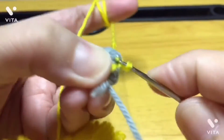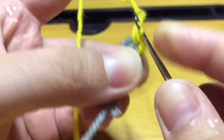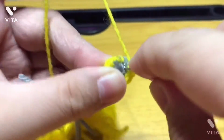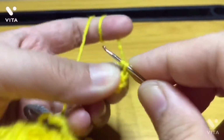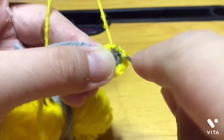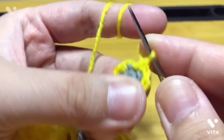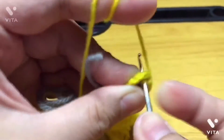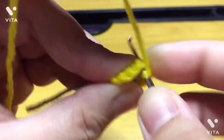And now I have a single stitch. Let's do one single stitch around and then maybe another because I want it to be wide. I think it's cute to have chubby little wheels. Always a struggle at the end to close it off, but that's okay. So I think that single stitch row is not enough. One more row of single stitches will be just fine. And then we'll do a double stitch after to transition to the back part.